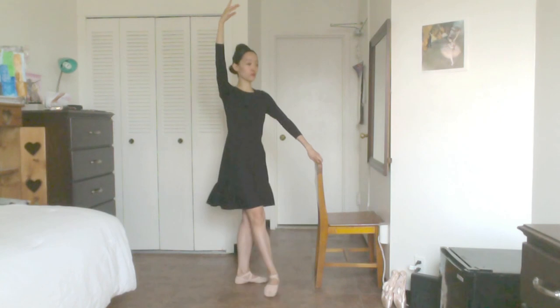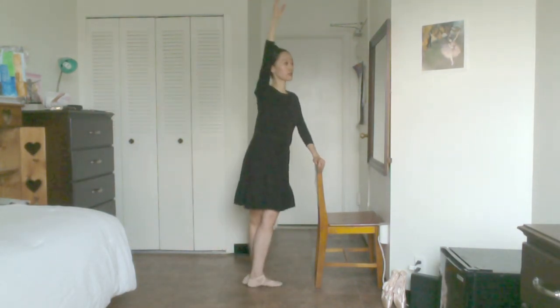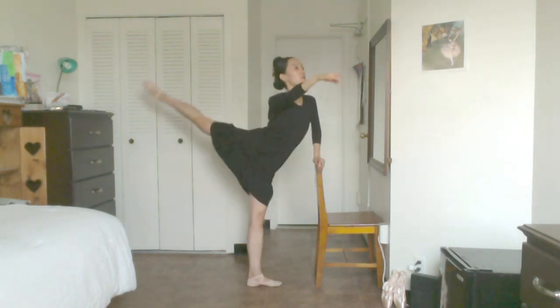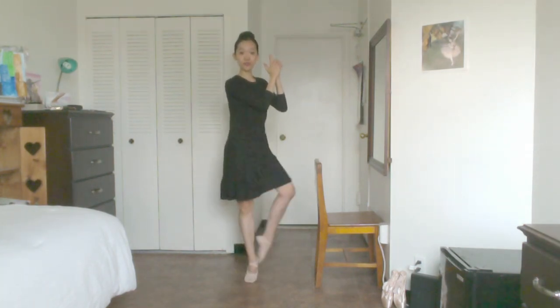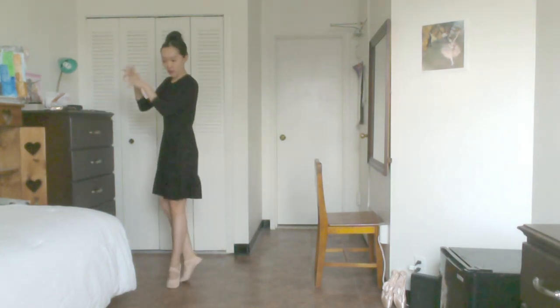One, and two, three, one more, and side, no change, and switch, go. Now to the back. Good. Left.